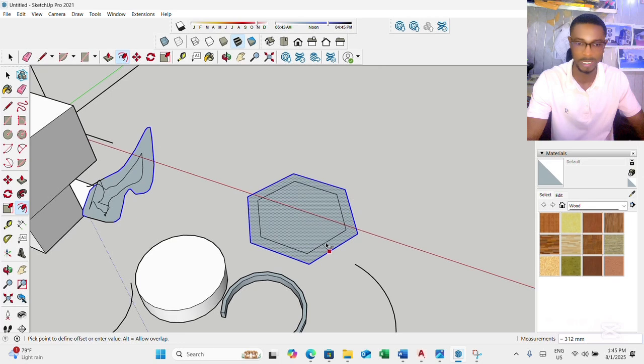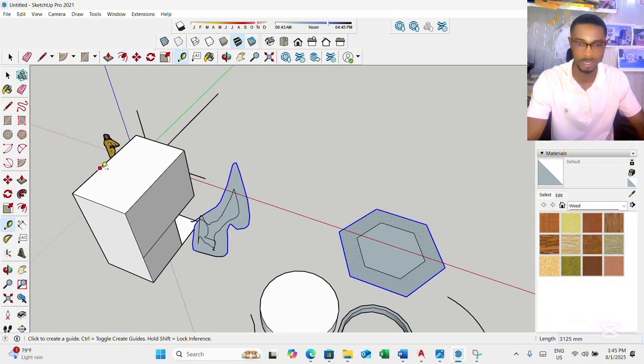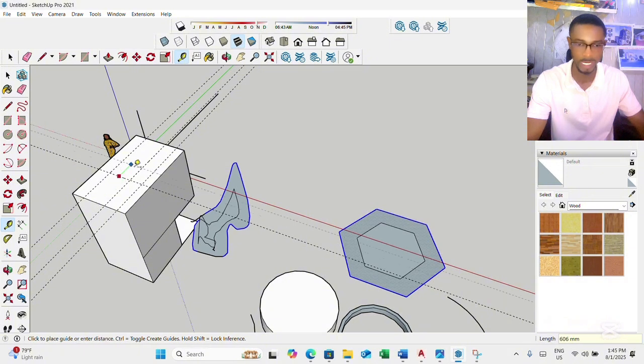I'll click on this side, as my rectangle is being done, I'll click on Follow Me, then I'll click on this, then I'll draw it. You see, it follows the line according to what you did. You click on it, then you follow the line. To follow the line, good to go.